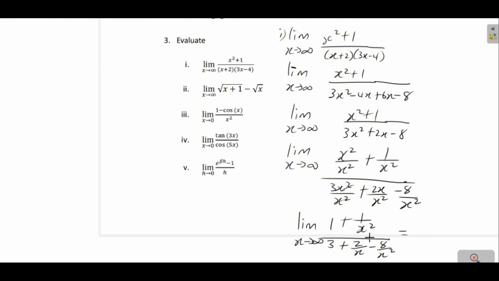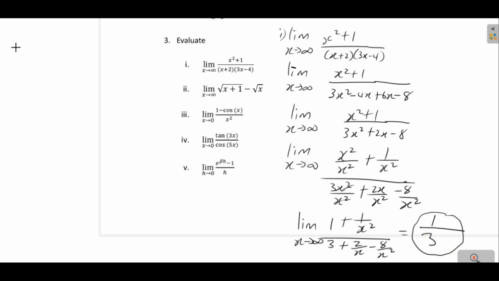Now wherever we see x, we want to put infinity there, but clearly you know that any number over infinity is 0. So in the numerator we are going to have 1, because 1 over infinity squared definitely is going to be a very large number in the denominator, so we will get 0. Now at the denominator you will have 3 here. Of course this will also go to 0, because 2 on any large number will be 0, 8 on infinity squared, which will be very large, will also go to 0. So finally our answer becomes 1 on 3.